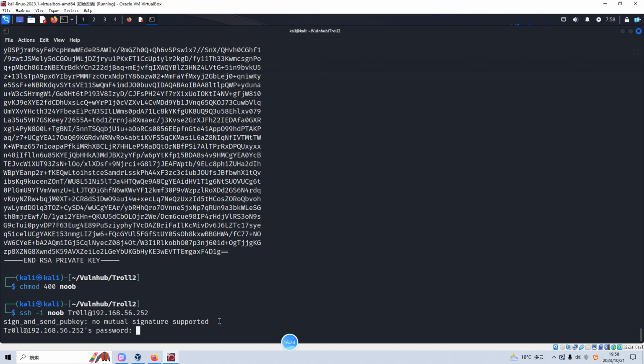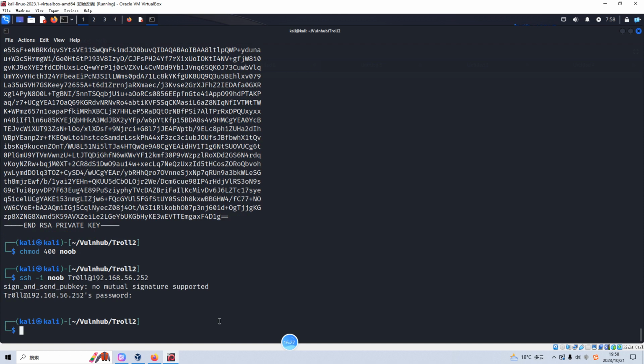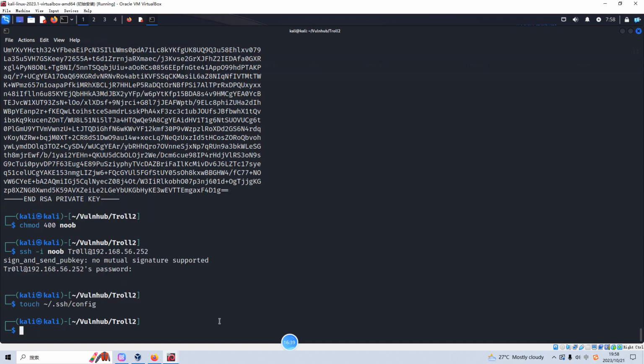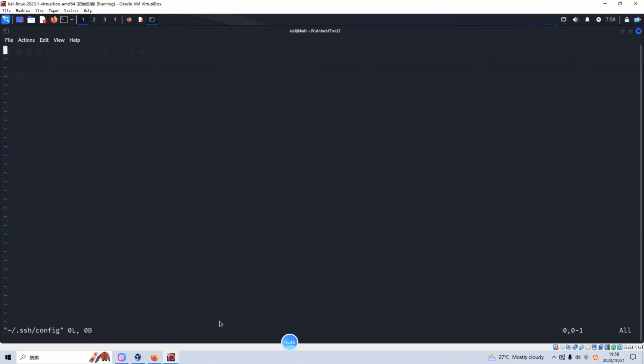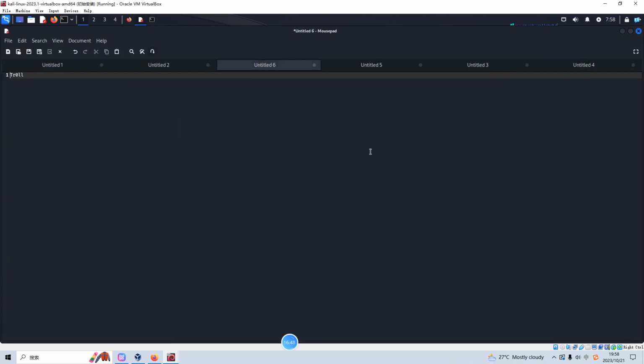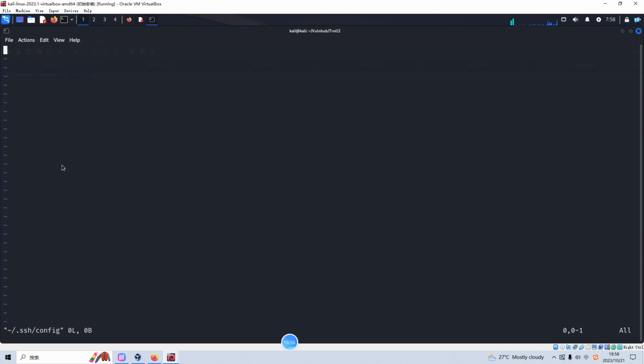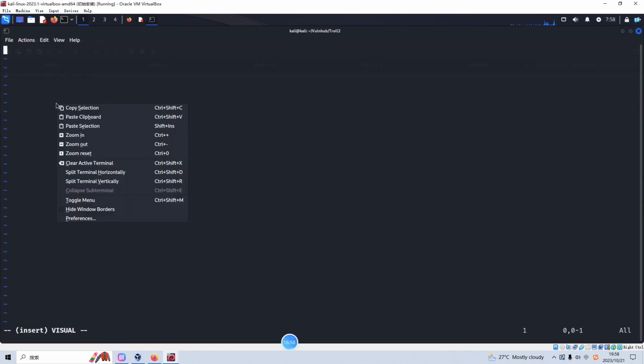Okay, so now I'd like to go quickly. Yeah, the solution would be very easy. We need to create a file, and the file name is config. All right, and then we can vim or edit this file, and we need to put this line into our config file, paste in here.